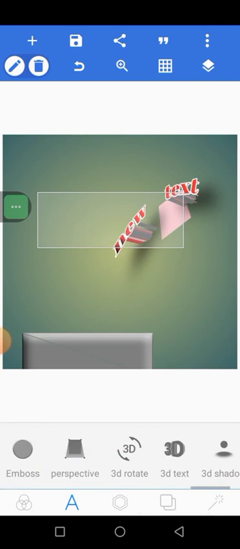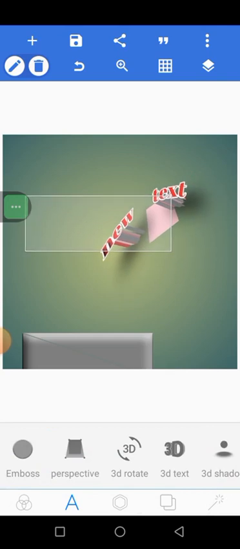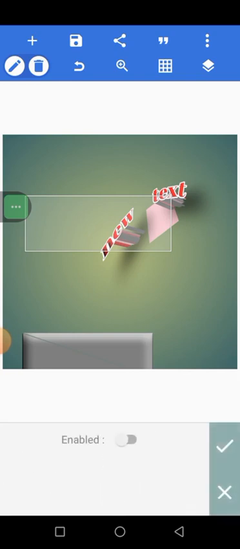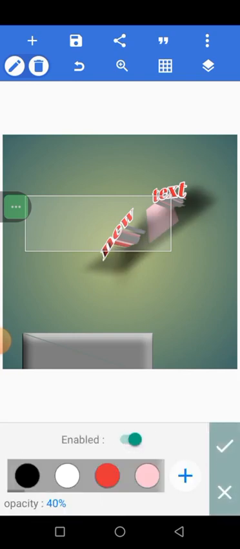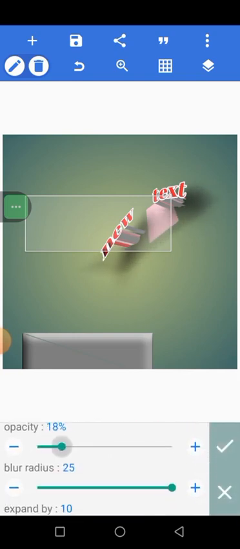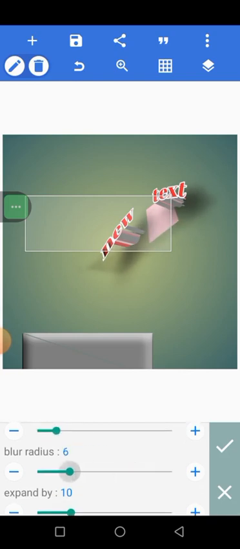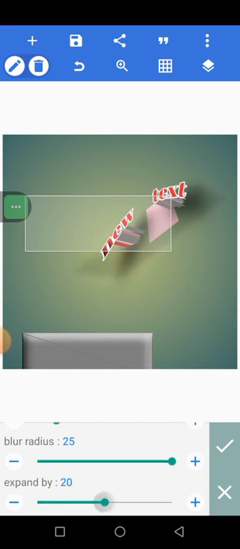So 3D rotate is to rotate it, then 3D text is to add a 3D effect, then 3D shadow gives the 3D a shadow. You will also have how visible you need it to be, then blur radius and expand, how large.